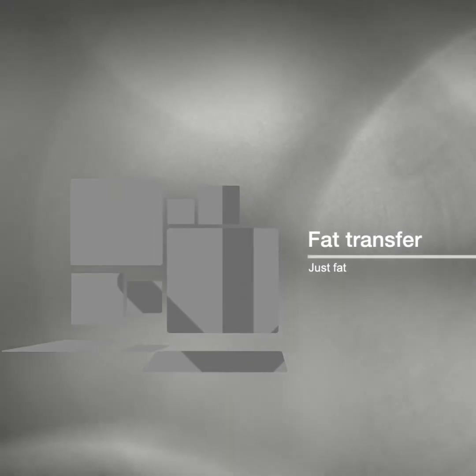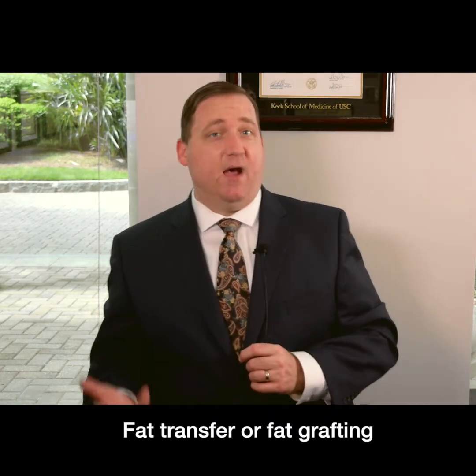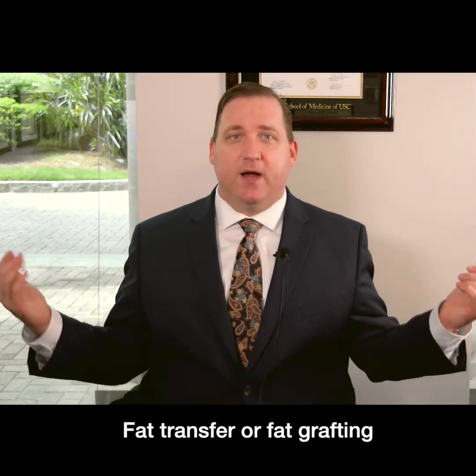Well, what we can do for you is something called fat transfer, fat grafting, or making a breast using your own fat. Basically, the way that works is we perform liposuction on an area of your body that you don't want fat, usually the stomach, or the flanks, or the back, and then we transfer that fat to the breast. Now this is great for certain people who have modest goals, want just a little bit larger breasts, and don't want implants. The downside to this is we can't make very large breasts and very large changes to the volume of the breast because we can't put that much fat in at one time.